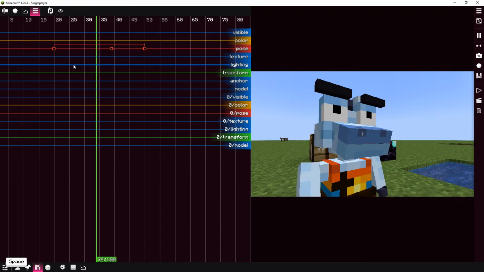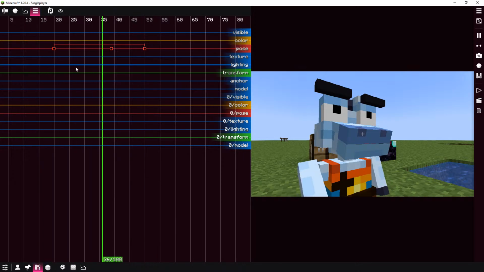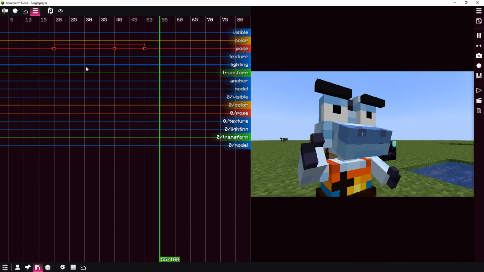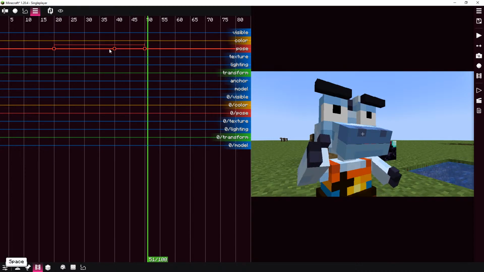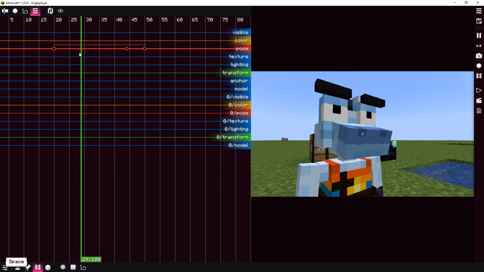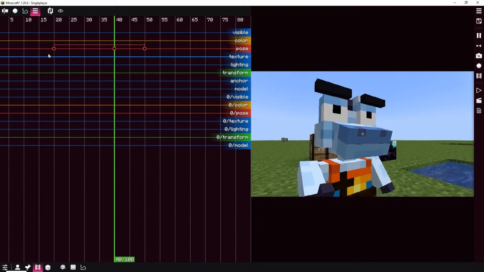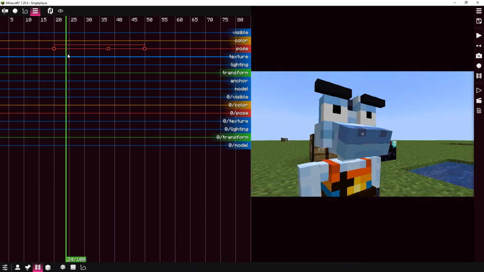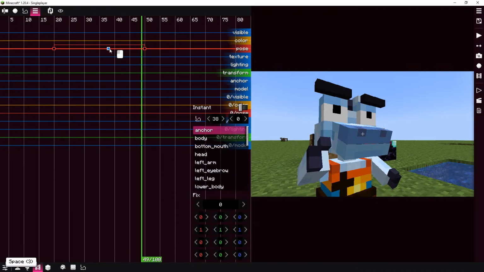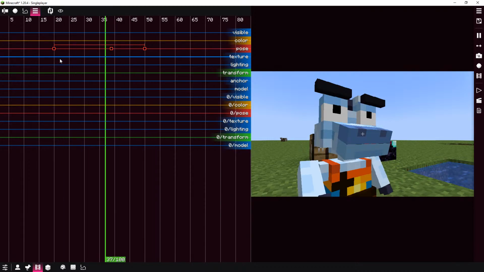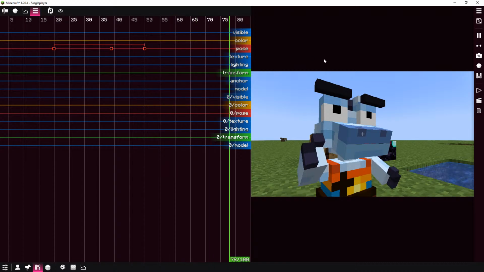Weird. Now it looks much better. Yeah, this is messed up. Now it looks fine, and I'm not sure why.